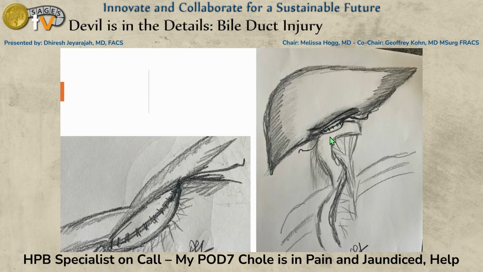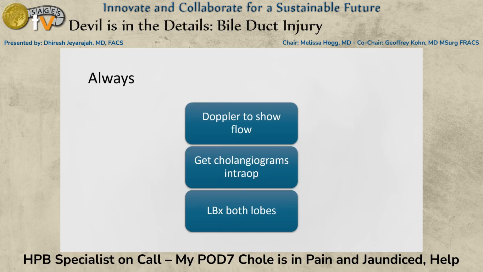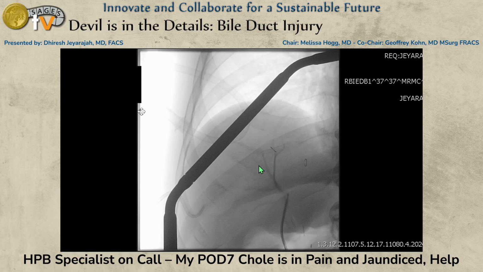And this is an illustration that I just put together. So I go high. I like hepaticojejunostomy at the hilar plate as much as possible, meaning spatulating onto the left duct. The right dives intraparenchymally quickly. The left travels extraparenchymally. So I incise onto the left and try to get as much length as possible. I always demonstrate Doppler flow in the operating room. I always get cholangiograms, and I always liver biopsy both lobes. That way, 10 years down the line, somebody can come to you and say, I'm cirrhotic because of you. I'm sorry, but you had 40% steatosis at the time of repair. There was a risk factor there. This is what we have to deal with.